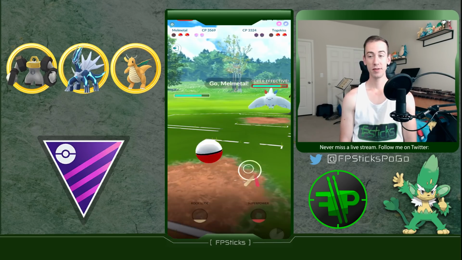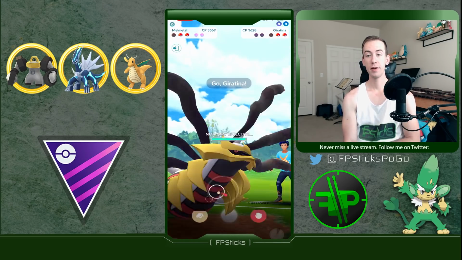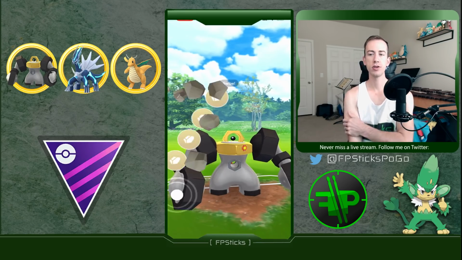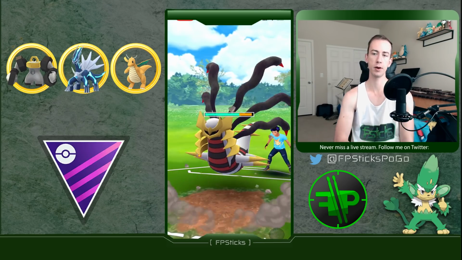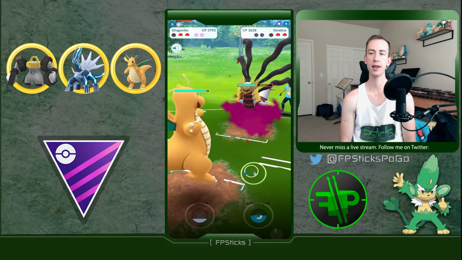Now, Melmetal's going to be able to get aligned to the Togekiss. This is beautiful alignment here. It's a Guillotine in the back. This is so over. Just going to throw the Rock Slide here to run out the clock a little bit, and then be able to get Dragonite onto this Giratina.